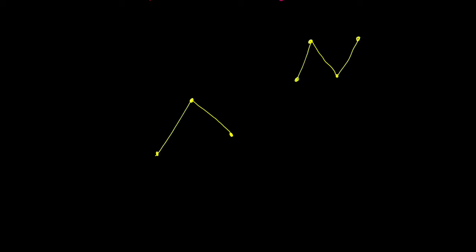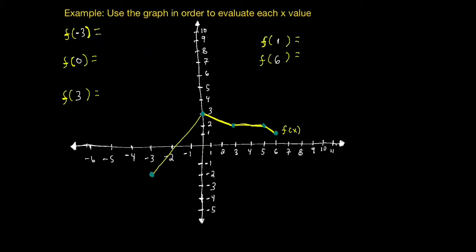So there's nothing special about the graphs. We're gonna be able to do everything that we've been able to do with just simple graphs like lines or parabolas, etc. So let's take a look at how to evaluate functions using their graphs. So here, the values, the ones that are in white, those are the x values, because for these graphs, the inputs are always going to be x values.